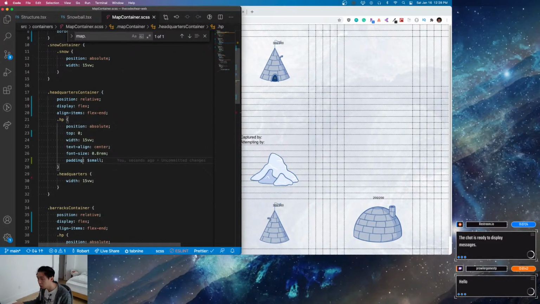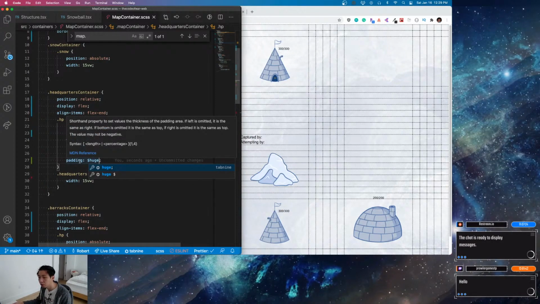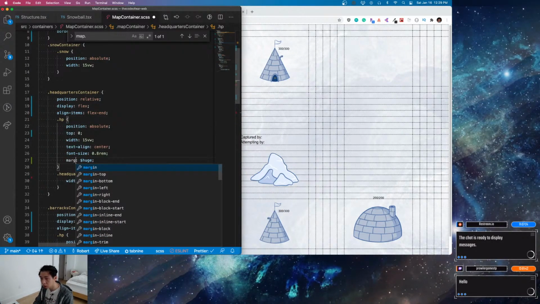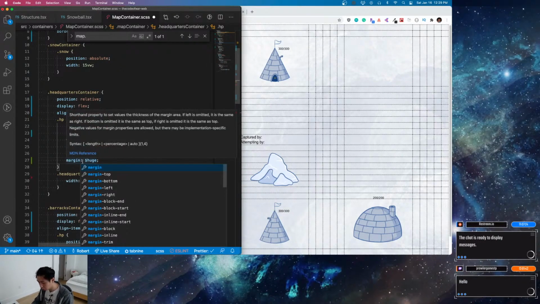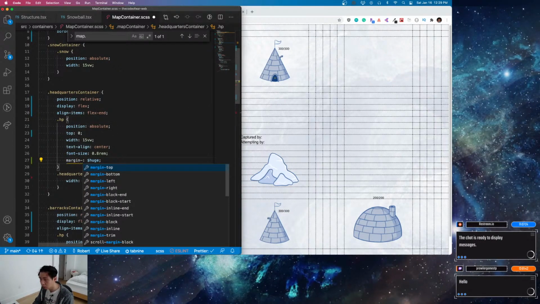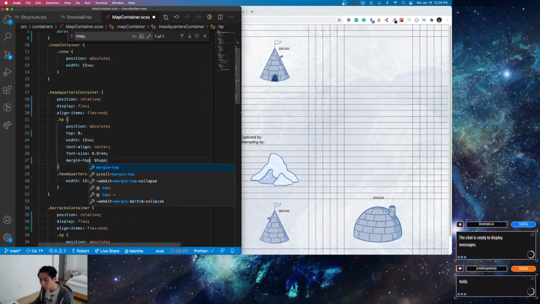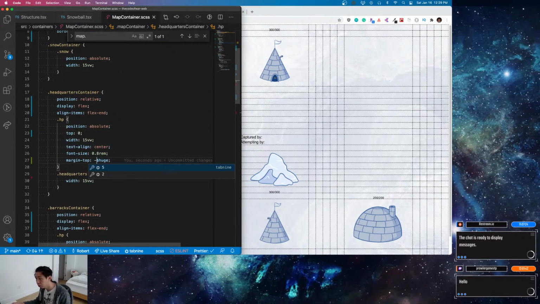Let's try huge. So it's not padding, but margin top, or what? Margin top. And it would be a negative value. Yeah, okay. Small.